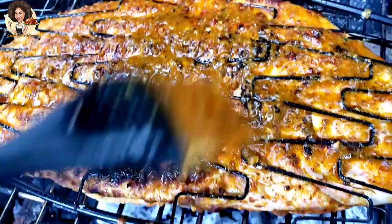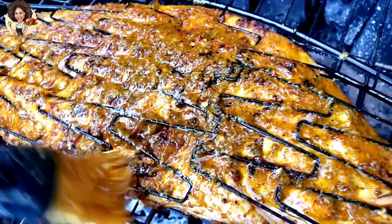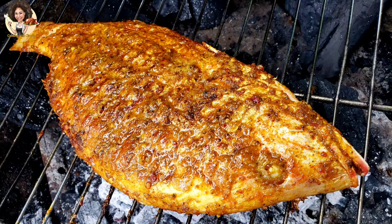It's a beautiful sunny day. In fact, summer is here. So what is summer if you don't make a beautiful barbecue treat? Keep watching.